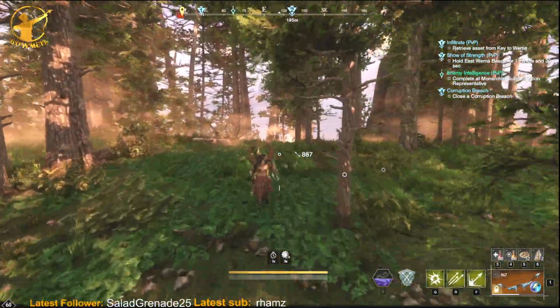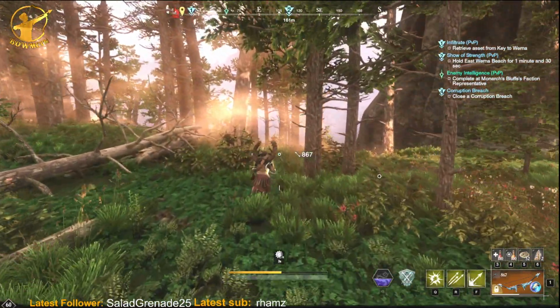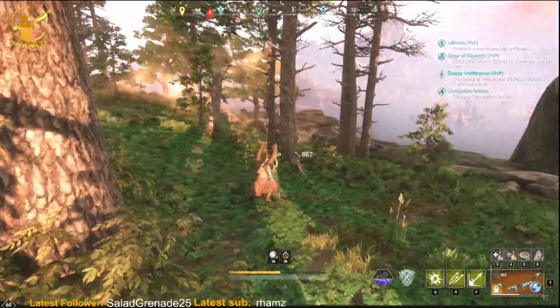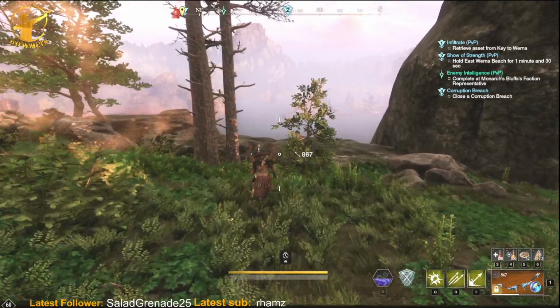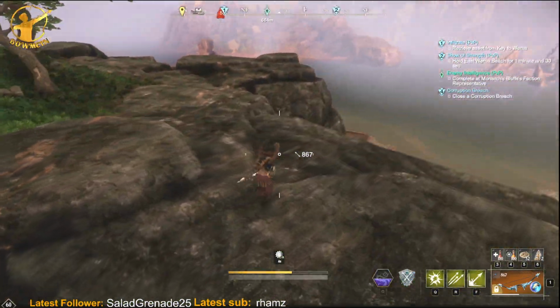So I'll cut across this mountaintop. Sometimes I'll kill things, sometimes I won't. Also, there's some iron ore up here if you're interested in mining. Now, here's a little tricky thing that I do at this location.